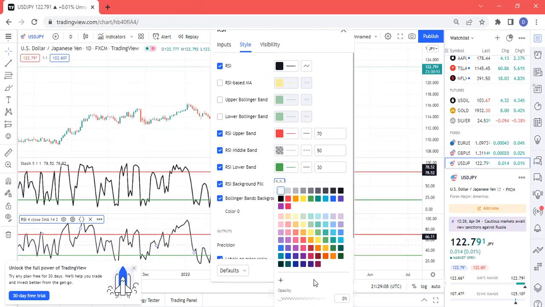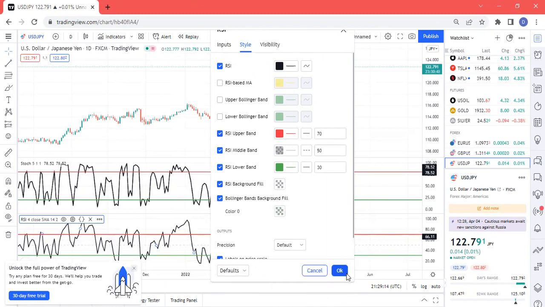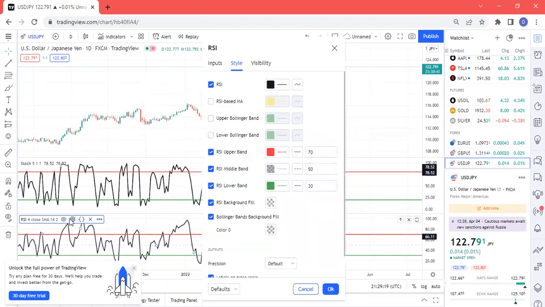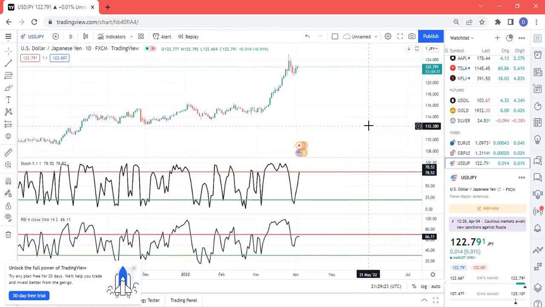like 0%. So now everything is like this. Then once you click, just click here and click OK. No, don't click OK. You go back and save it as default. Save as default. You are good.